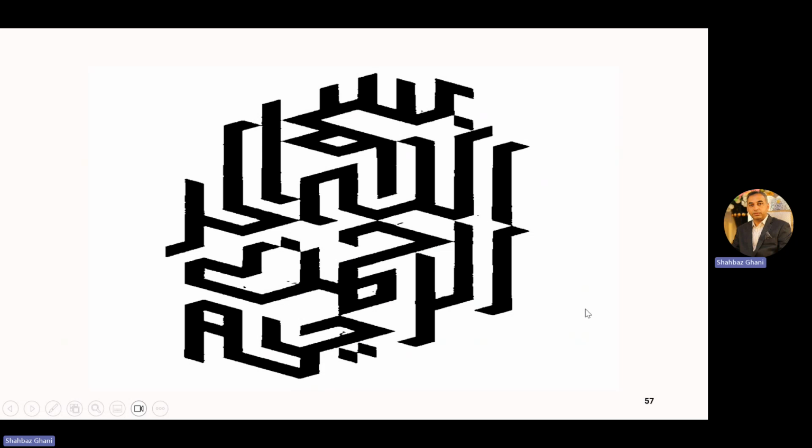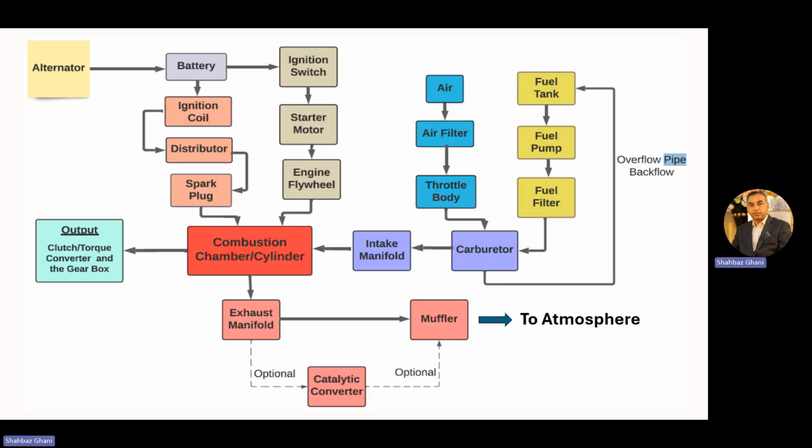Bismillahirrahmanirrahim. This is the last part of chapter 5, air fuel injection, a very short and brief one. We have studied the fuel in chapter 4, and now we have studied the air, and the air fuel mixture which is coming in. Just to give you the overall picture of what is happening, I have made this slide and I will explain it to you.